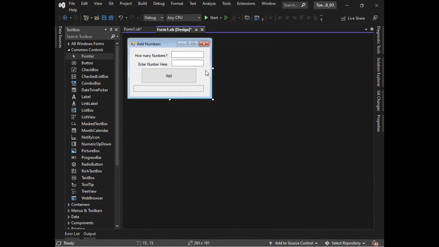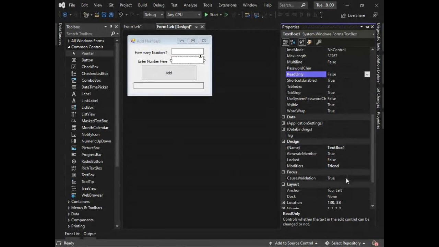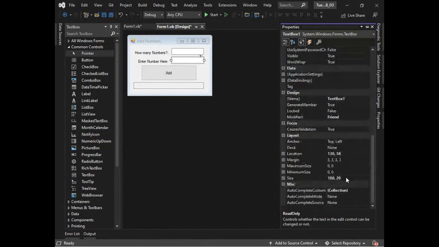Once you say read-only is true, it kind of grays it out so that a user knows there's no information that's going to be added there. Did I change this? Properties. Text box 1.